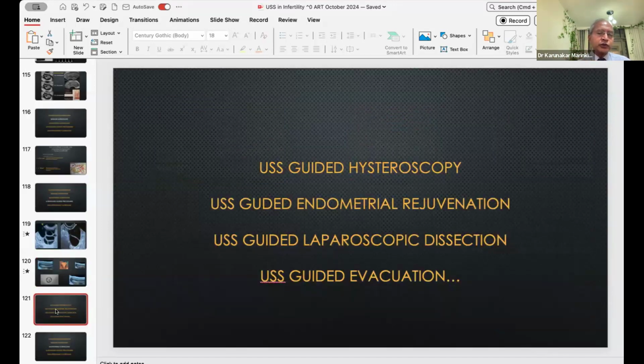So I use ultrasound even when doing hysteroscopy because you get the plane correctly. So you can do ultrasound guided hysteroscopy. You can do ultrasound guided endometrial regeneration techniques, but I do hysteroscopy. All right. And a lot of surgeons use TV ultrasound during laparoscopy to get the right plane. It's called vaginal sonography now. We put 10-20 ml of saline or gel in the vagina for rectovaginal endometriosis diagnosis and dissection, even UV fold dissection.